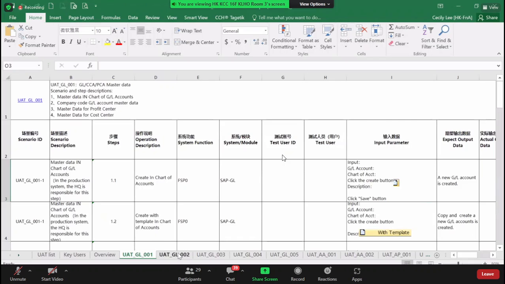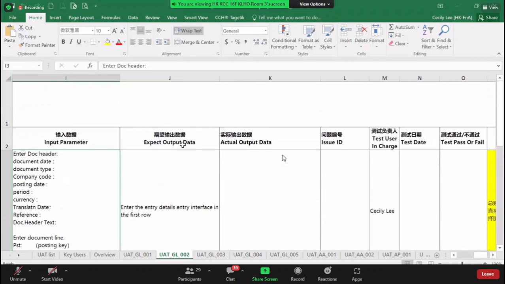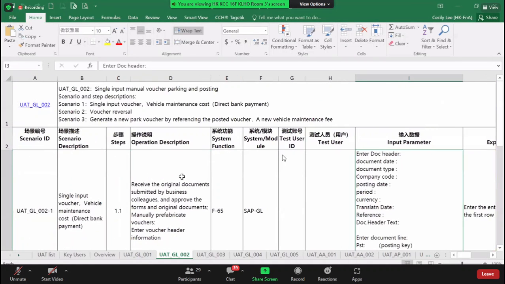Okay, then for the GL page 2, today we already covered your request to prepare the accounting entry to TICO, which is F-65, and to write down all of the information when you prepare the accounting entry, for example, document header, document date, document type, and so on.